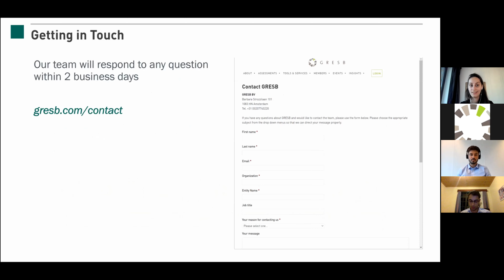Which brings us to my last slide on our help desk. We have a really amazing help desk team who aim to respond to any question within 2 business days. You can contact us through the form, and there are lots of buttons in the portal as well if you're navigating your assessment. You'll probably get one of the men who've just been explaining things, as well as Fabio, who hasn't explained things but knows a lot as well, on the other end, helping you with your question. We always try to get back to you as soon as possible. And if we don't know, then you've asked a very difficult question, so well done if you've done so, and it will help us as well.